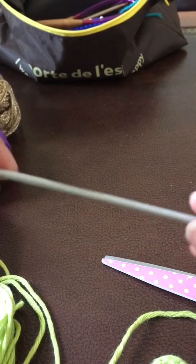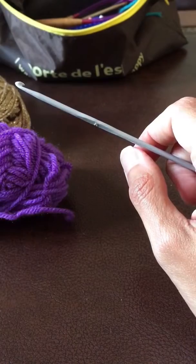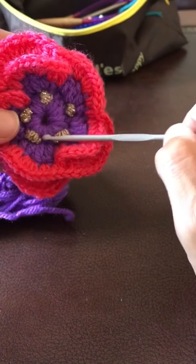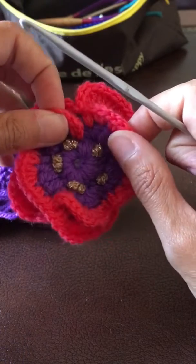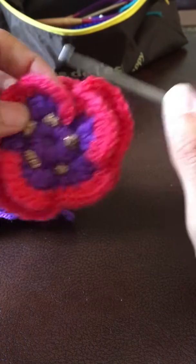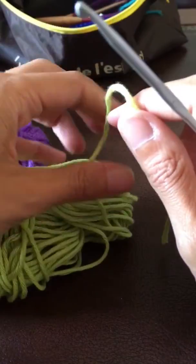Now I'm using a number 3 hook. In this tutorial I'll be doing the center in a different way, in a different color, just because I want to show you the stitches clearly. I think the main difficulty is actually finding the stitches on this project, so I'll be doing the center in a different color so you will see them more easily.